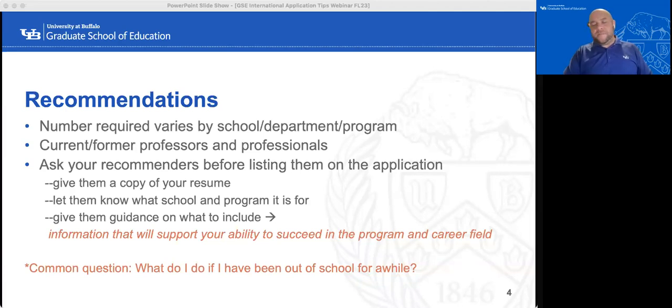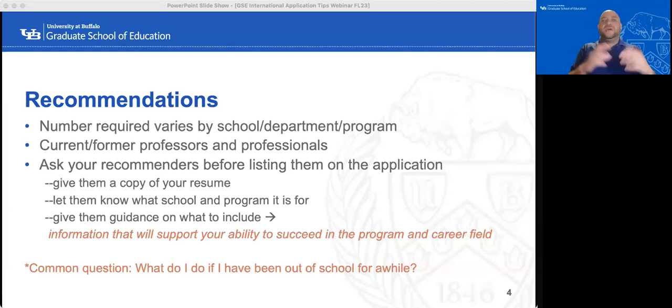This may also be someone that you have not taken a course with in many years, but you could reach out to write that letter of recommendation on your behalf. Additionally, if you are looking at a program that has an internship component or a clinical component, having only individuals who've seen you in coursework, such as faculty members, may not give the strongest letters of recommendation.